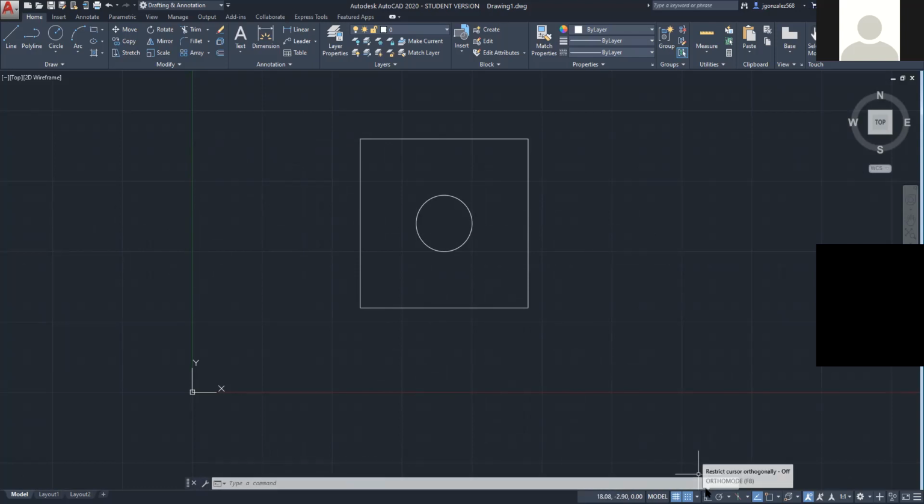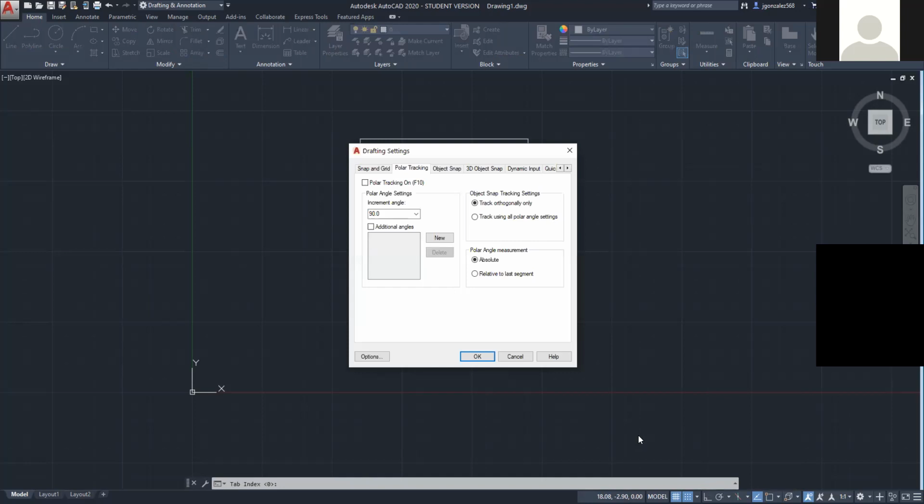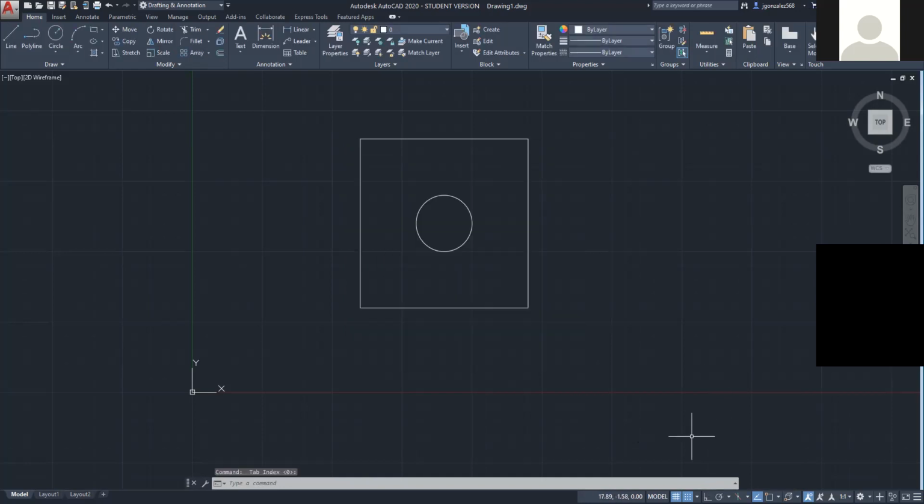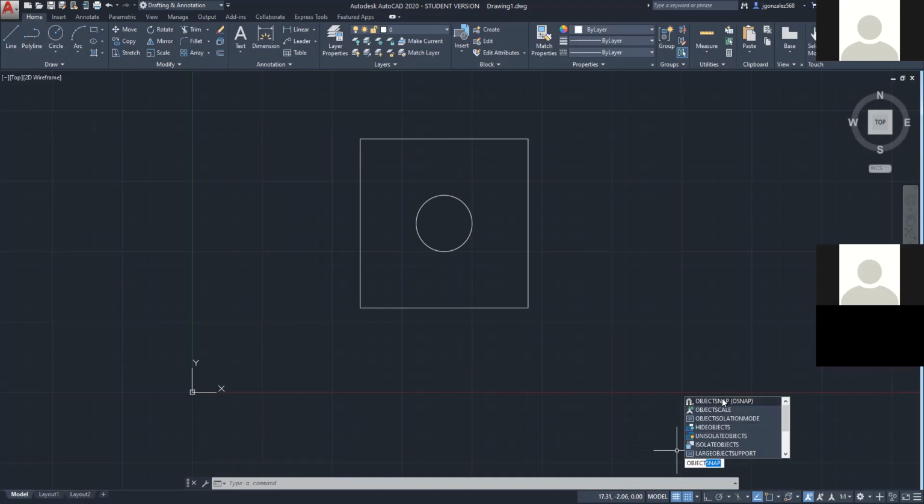Now, what I do need you to do is make sure that the polar tracking is turned off right here. Make sure it's not on. Okay. Also, I want to show you the object snap menu. So type in object and go to snap.